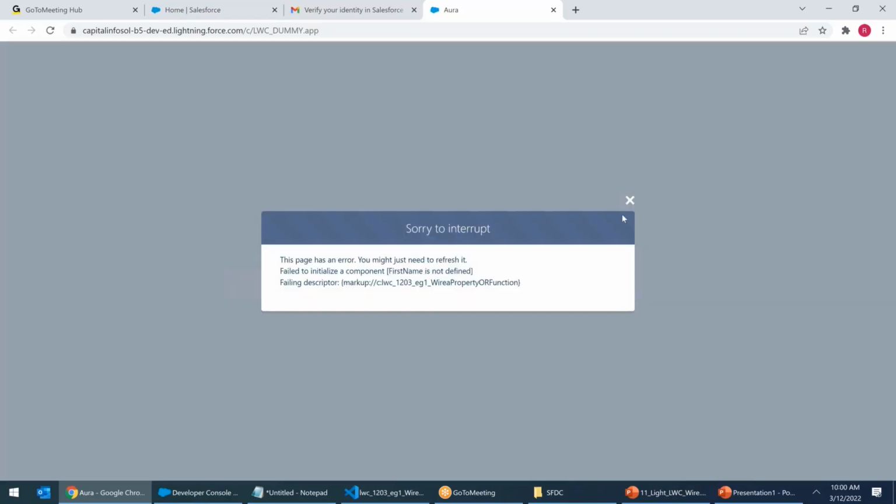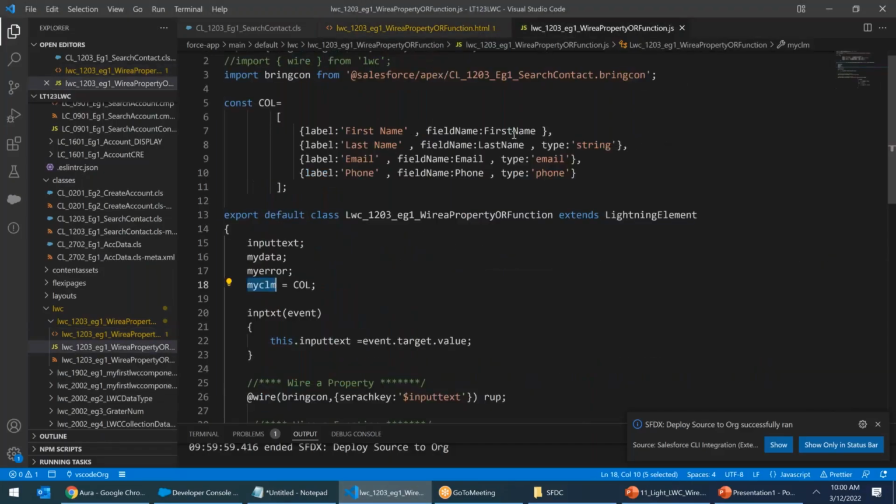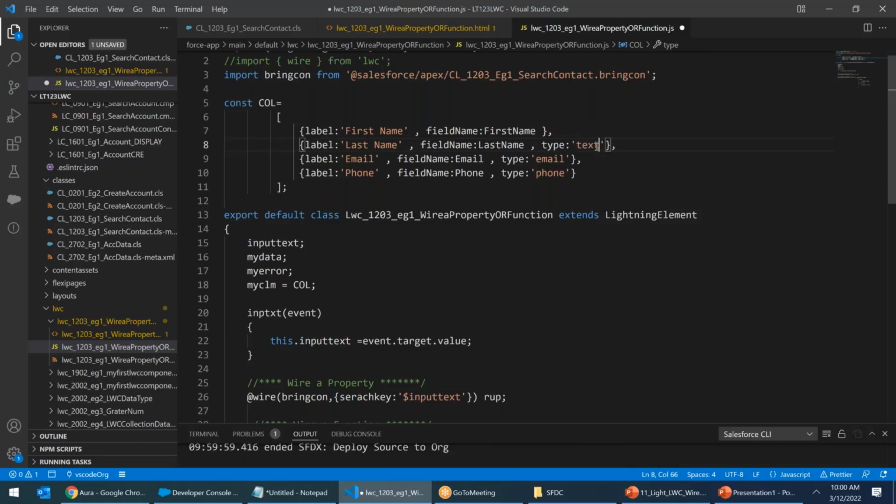There is an error: first name is not defined. Why? That should be type text instead of string. Type, text. That's not the problem there.